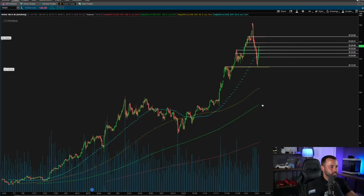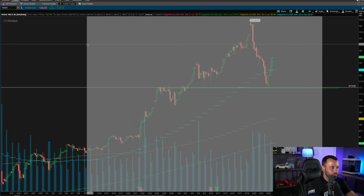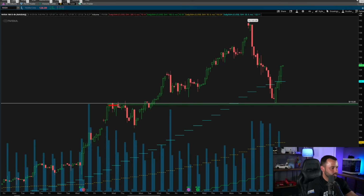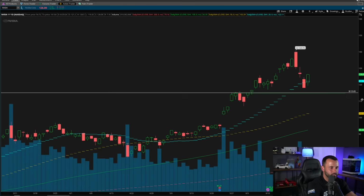And overall, this right here is called the break and the retest, man. The break of a major rejection, the break and the retest. The retest coming back to major supply, back to previous rejection points, holding that as support, and looking for that longer-term analysis to set up. Even on the daily chart, we can see NVIDIA pulled back to that previous level, held it right there, right? And now we're looking to see if this thing continues higher.